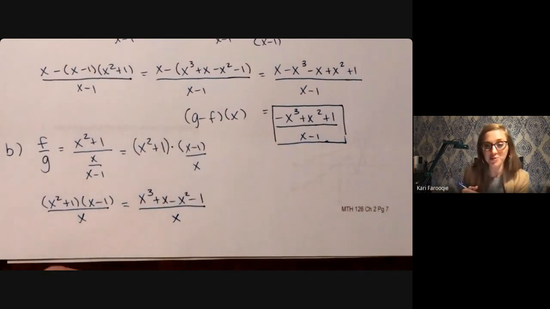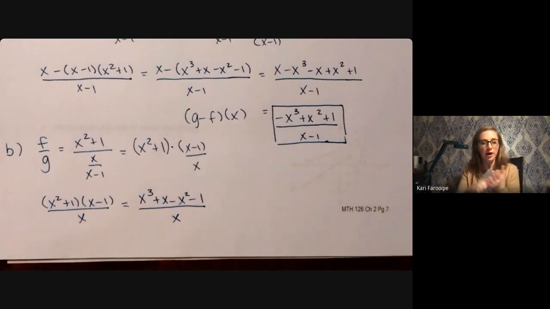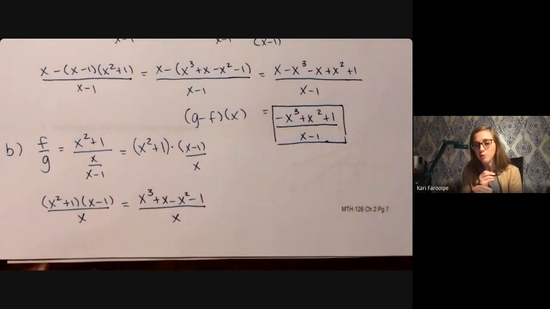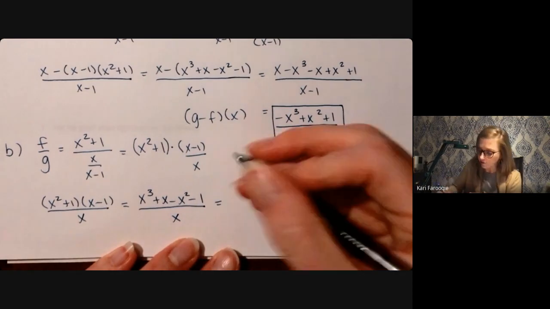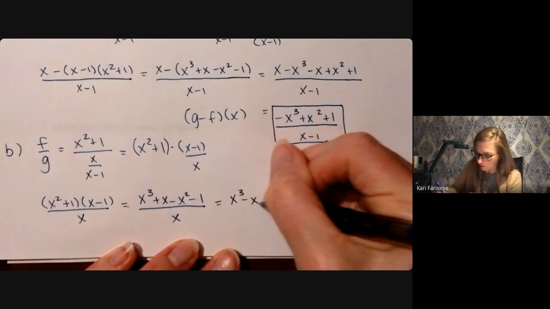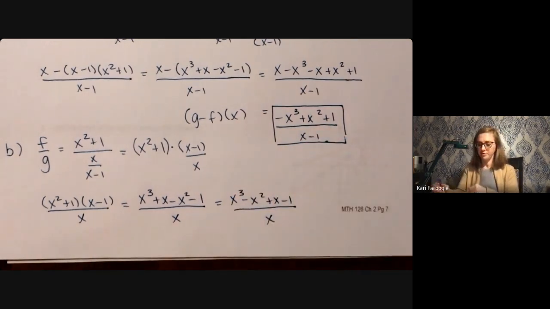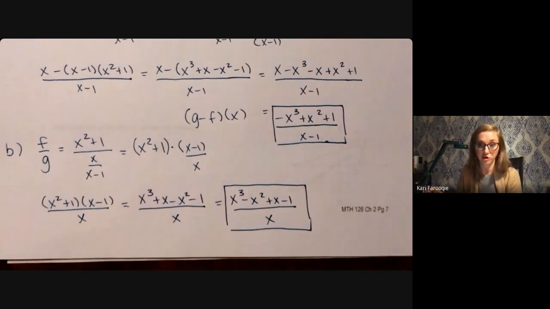Now, this is sort of driving me crazy because when I FOILed this earlier, I kept the FOIL order, but it's not in descending order. And usually we write our polynomials in descending order, which means that we write the terms such that the exponents are decreasing. So this is fine. It's technically right, but it's going to drive me crazy. So I'm going to rewrite this in descending order. So it looks like this. And that's how we combine two functions using division.